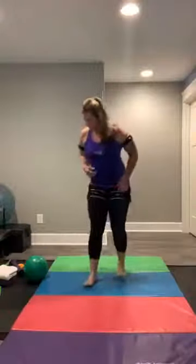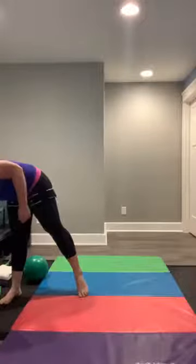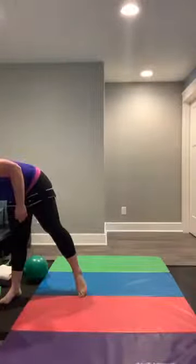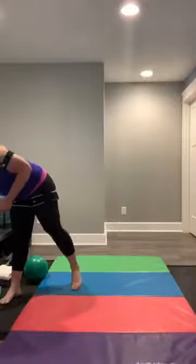I like to work out with music because I like to move to the beat, so I've got some fast-paced music. When we get into more of the mobility and stretching at the end, I'll turn on some more meditational relaxation music so you can tune inside with what your body's telling you. Your body will talk to you if you just calm things down and listen.